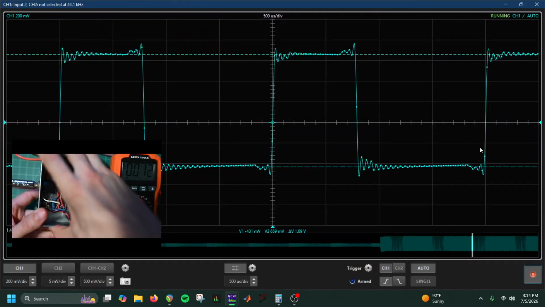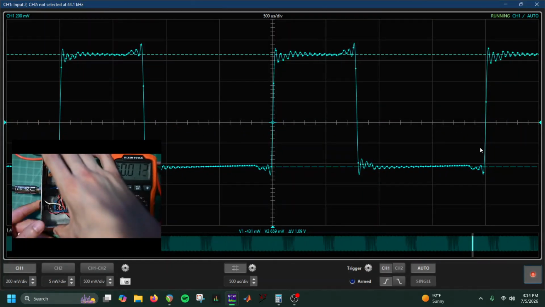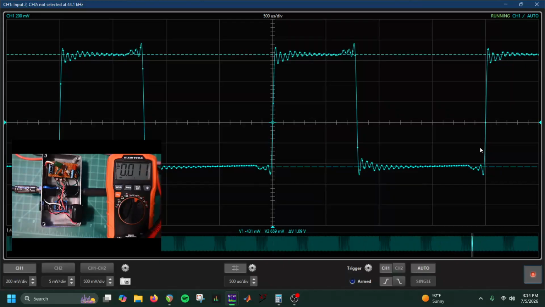But in our distorted signal here, in the positive swing we're high for 750 microseconds, and then over here we're low for 1.4 milliseconds.